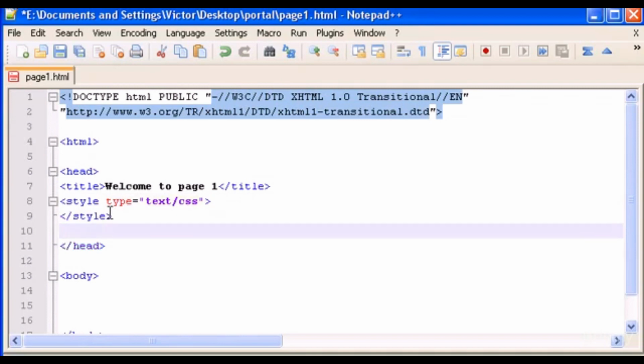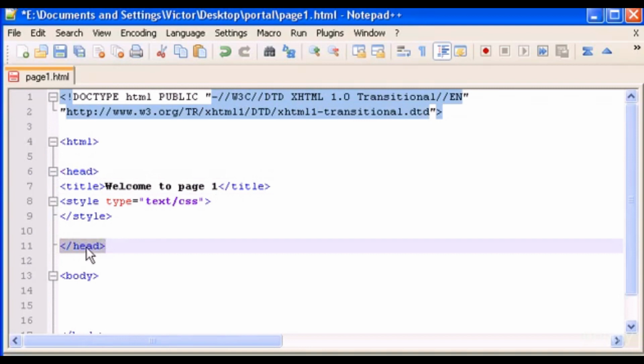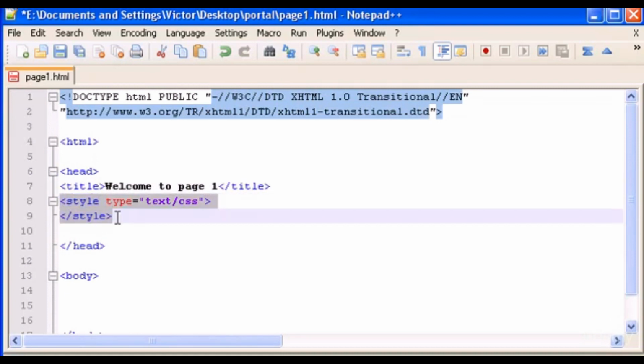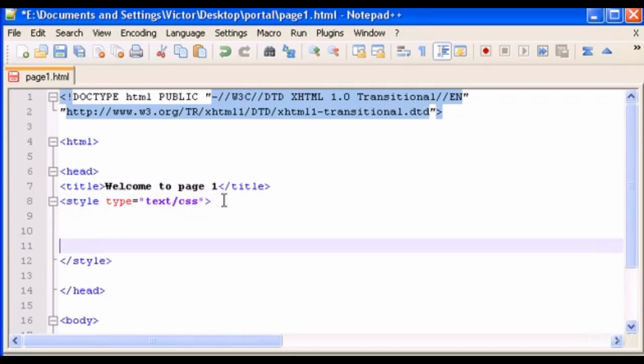These style tags must always be inside the head tags. As you can see, I have my head tags, and inside them the title, and after the title you can write the style tags. Inside the style tags is where we're going to type all our CSS code.